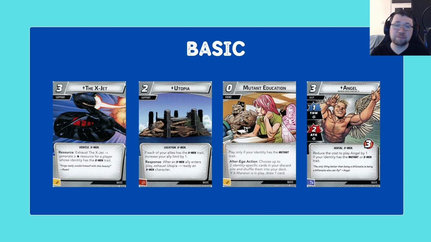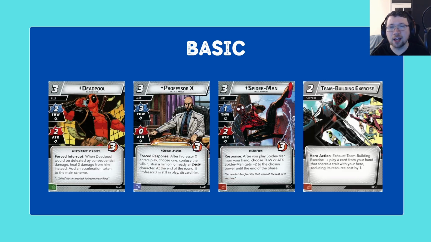X-Jet, very, very good. Utopia, we've already talked about how big his stats can get. So readying Iceman is going to be very useful. And of course, any good allies, everyone's always going to want, and Angel is certainly a very good ally. Then we have some more maybe generic cards you could put in a non-X-Men deck. Professor X is X-Men traited, but everyone loves Professor X.